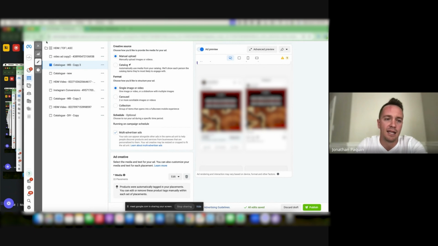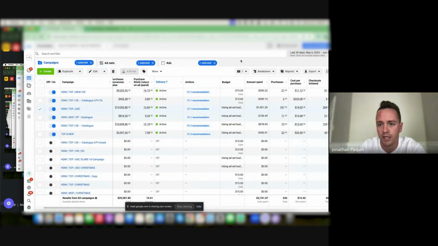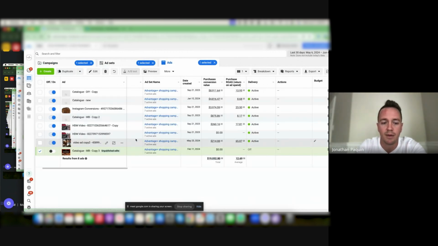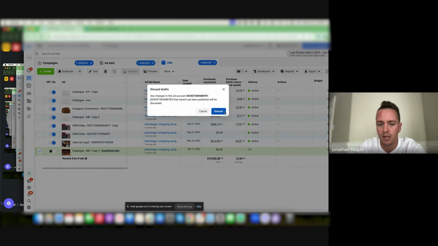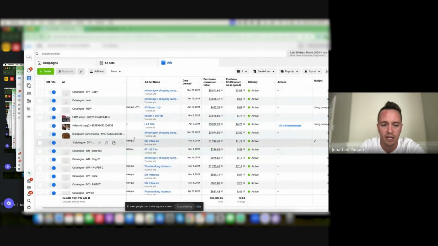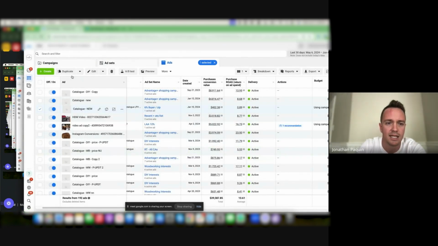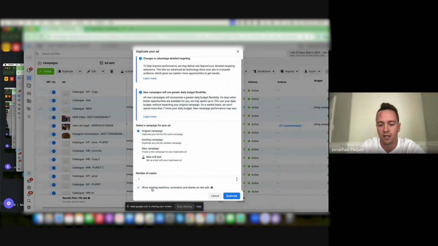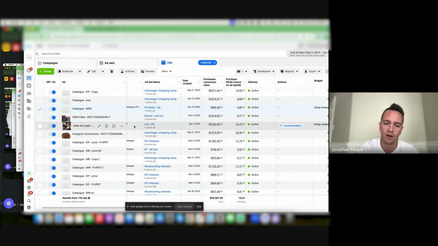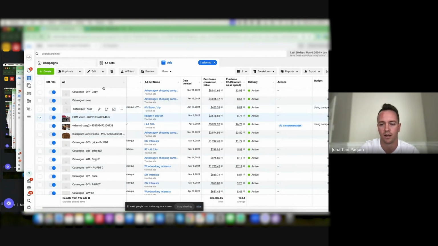In terms of keeping the engagement, here's a cool trick. You can duplicate any ad set and use the show existing reactions and comments option. But if you change just one word, or sometimes even if you don't change anything, the engagement doesn't stay. There's a way to grab the post ID, which is the number you see right there.